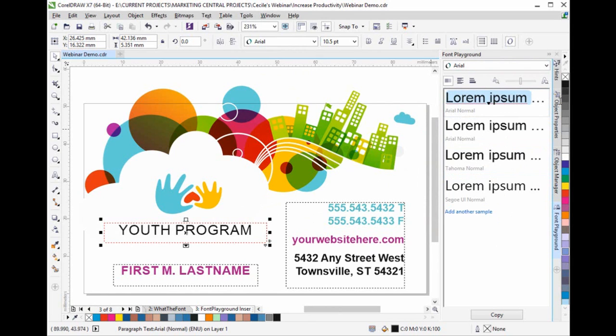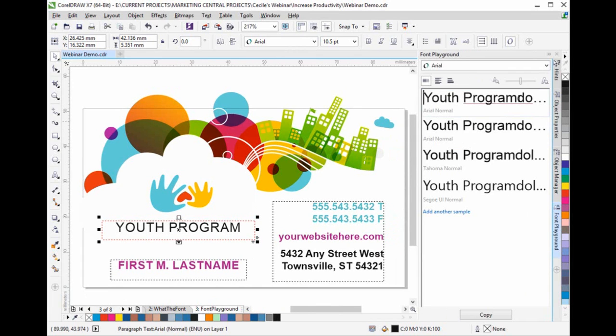So I'm just going to select the text and perhaps make this a little bit wider. And now we can start changing the text and see which font we actually want to use.